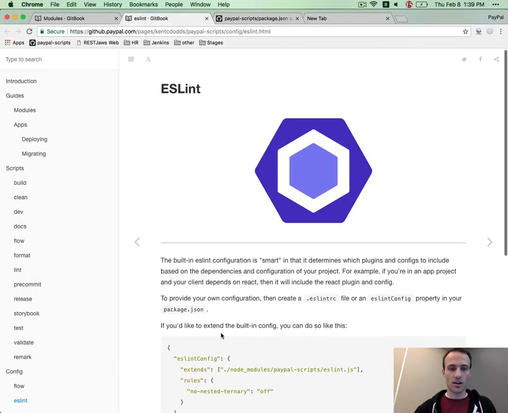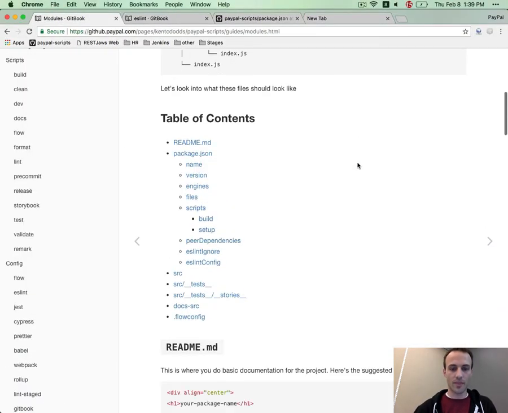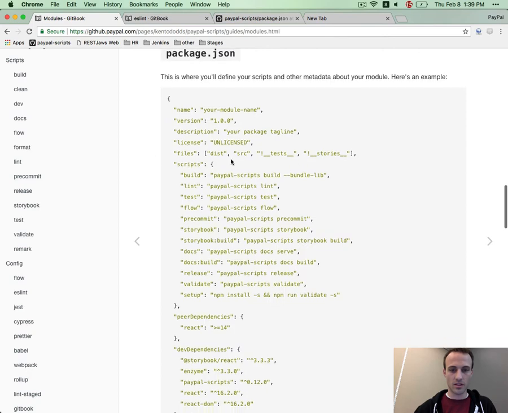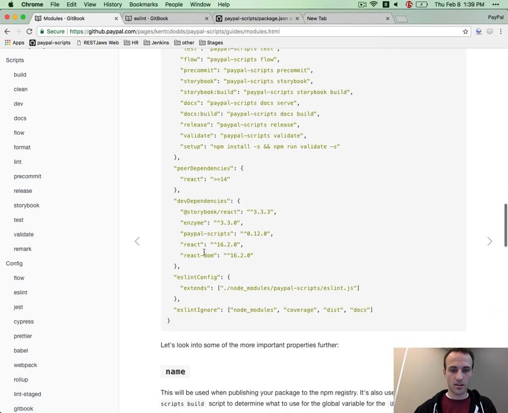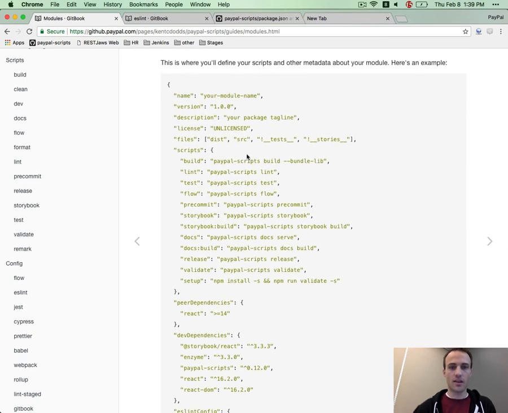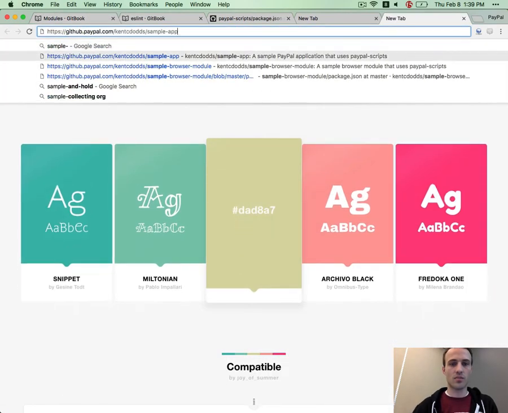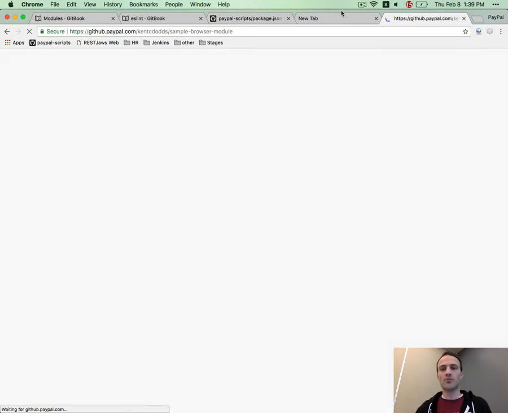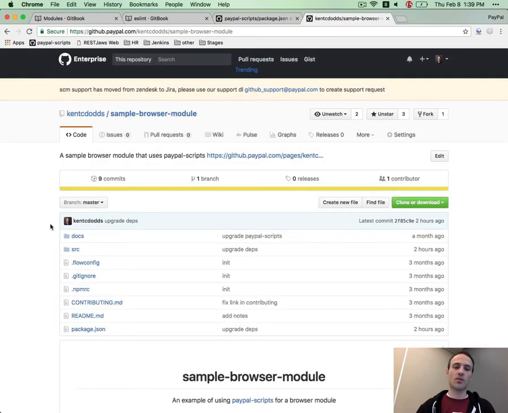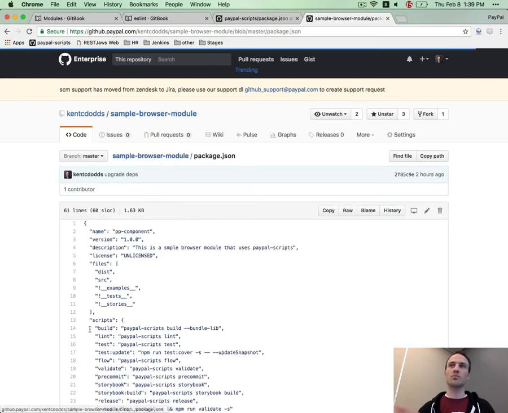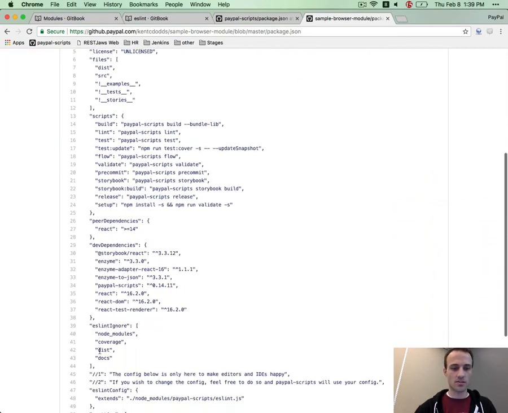But if you are using, sorry, one second. There it is. Oh, I don't have it in here. Sorry, I forgot what the format is. Sample browser module. If you're using Webpack, or if somebody's consuming your library and they're using Webpack, then you want them to be able to consume the ES modules version so they can get the nice tree shaking features.